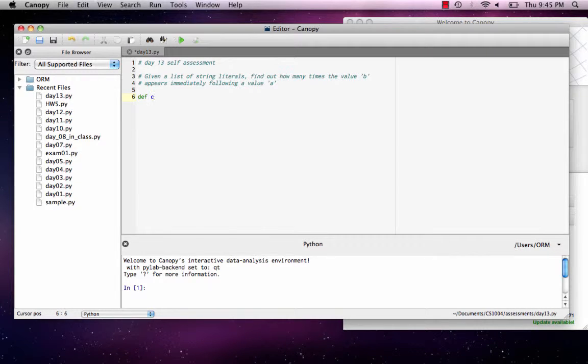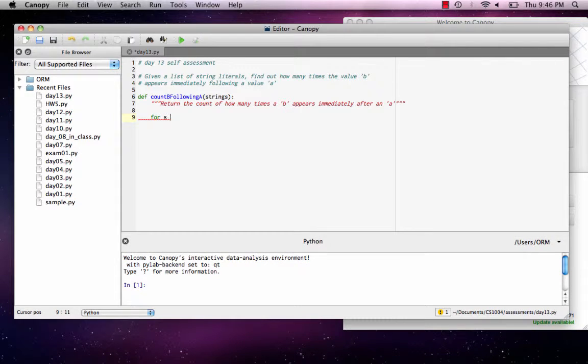So I want to count b following a, given a list of string literals. And this will return the count of how many times a b appears immediately after an a. Great. To make this work, I have to set up a for loop.